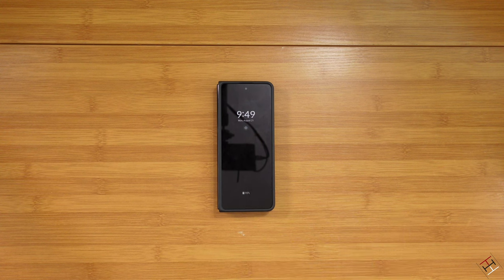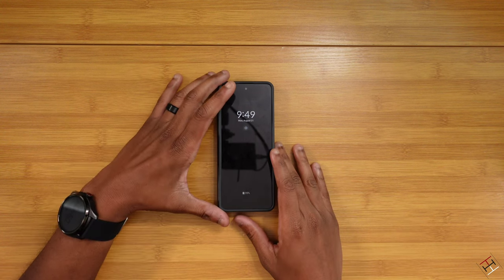So the way I want to do this, I'm going to switch it up just a bit. We're going to knock out the cons first because I think some of those cons are just a little bit more important that I really want Samsung to gravitate to and to really understand what's going on. So let's go ahead and switch over to the top down. All right, now with the Z Fold, starting off with the cons.